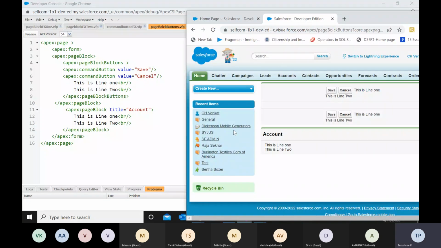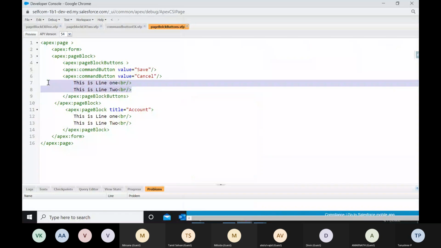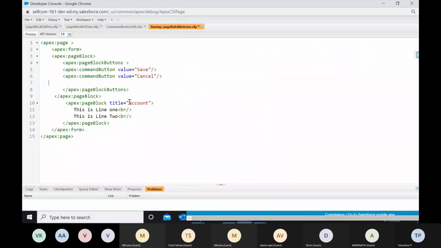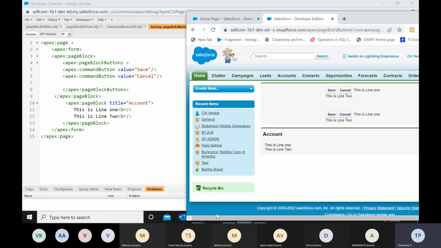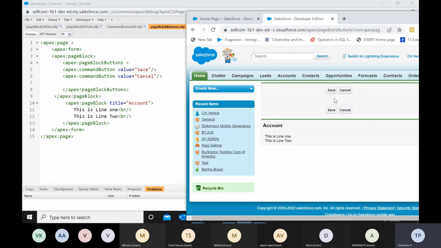It is refreshing automatically, both contents display. If you are not mentioning anything, both the places it will display.